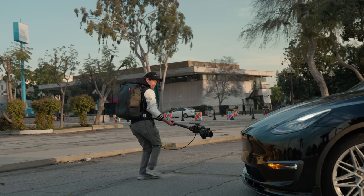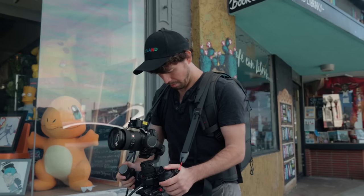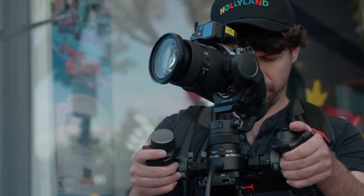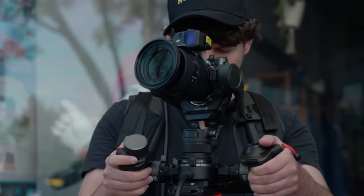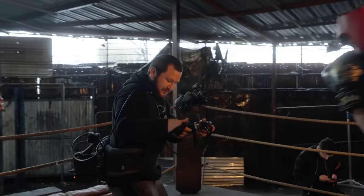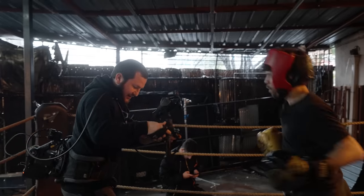Hi, my name is Daniel. I'm a Los Angeles-based director of photography, and we're going to be testing out the Flex system on the DJI 4D, which is basically an extension that lets you take the sensor module and keep it separate from the body. Of course, it also takes the gimbal with it, but that way all of the processing happens on a heavier unit that you can mount elsewhere.